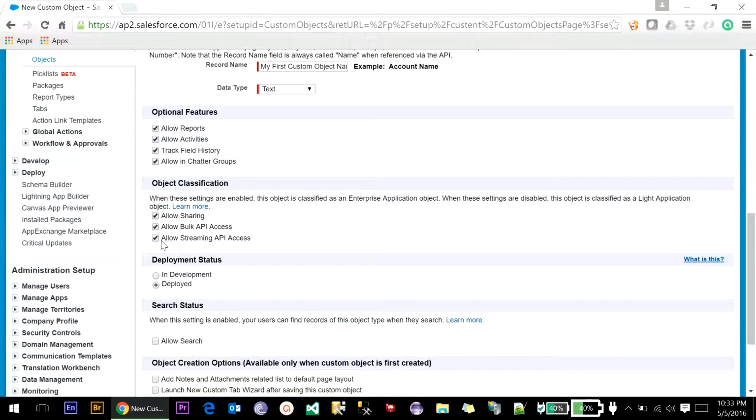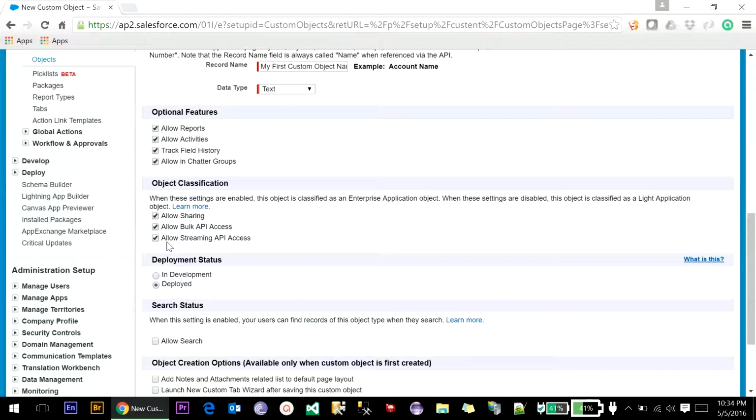Now if you want to allow streaming API access, then you can click on this. Based on data change, one notification will be sent to you.